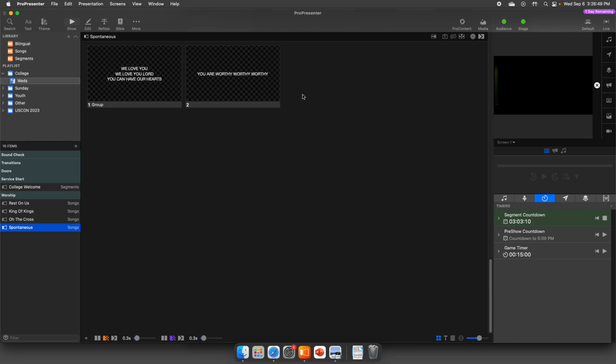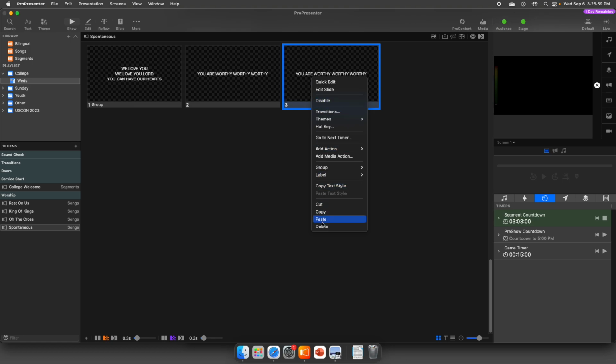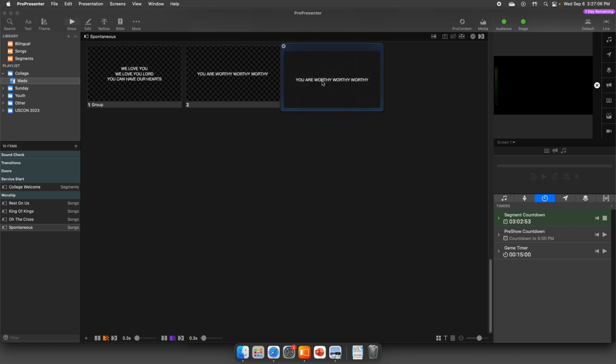here's a way to select a slide without launching it. Click in an empty space and drag over, okay? Then I can press Command C, Command V. I just copy pasted. You can also click, there's a duplicate, I think, maybe not. In any case, you can do edit slide. You can also do a quick edit if you do a misspelling. And so on. Launch the slide, clear, cool. All right, so I've got spontaneous in there.